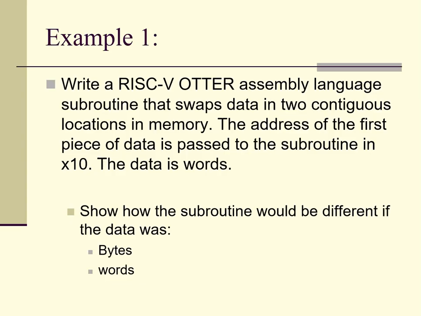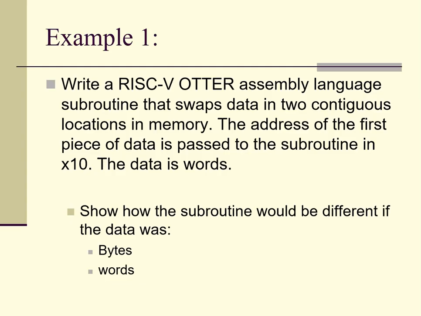Since I want to write an assembly language subroutine that swaps the data in two contiguous memory locations. So that's two memory locations next to each other, and I think I said that wrong anyway, because they're not really contiguous. The issue is that one is going to be a byte and one is going to be a word. Swapping bytes in two locations is not a big deal, but switching words is going to require that the hardware step in on this one.